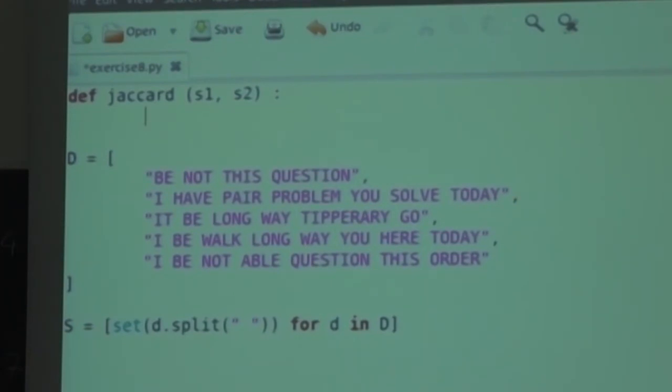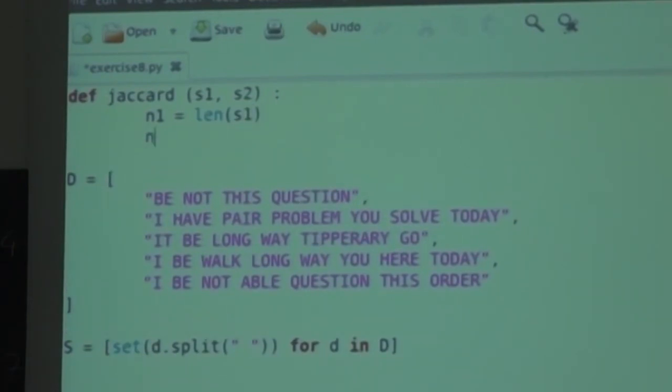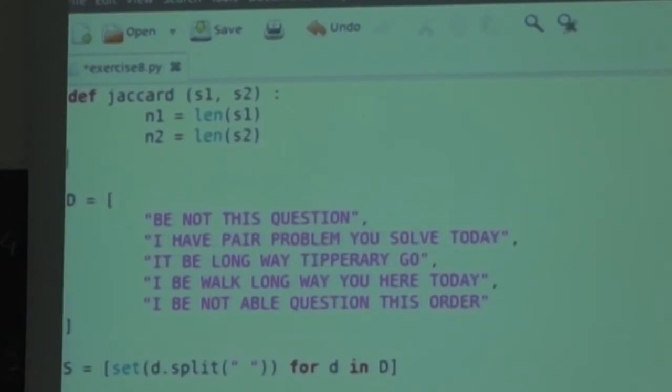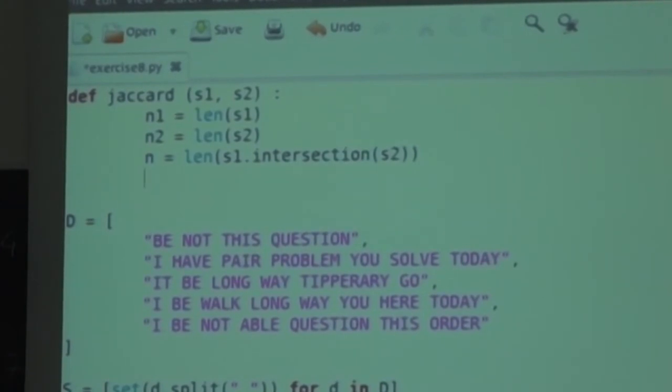But in fact, if you use sets, it's much easier because you just need to consider the number of elements of each of the two sets, and the number of elements of the intersection, where the intersection between sets is rather straightforward.